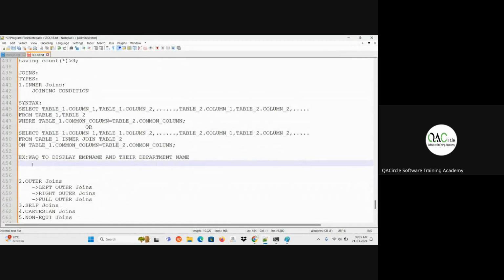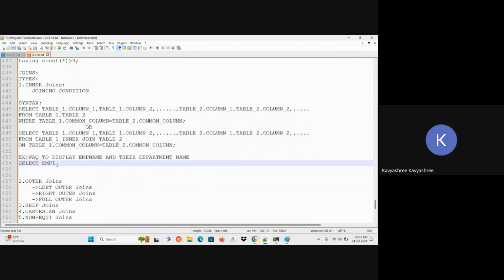How can we write that? I'll use the second syntax, and I'll show both. Select. Employee name is in which table? EMP1. Right. So we should mention first the table name, that is EMP1. Which column do I want from EMP1?